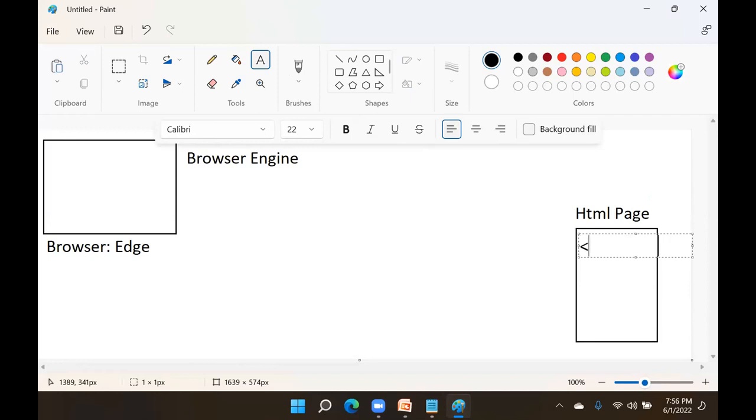You have some style, and the style has a paragraph with the color red, something like this.